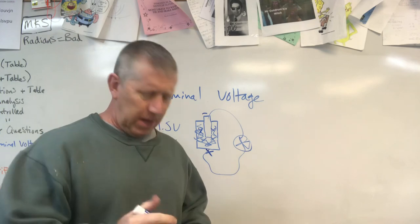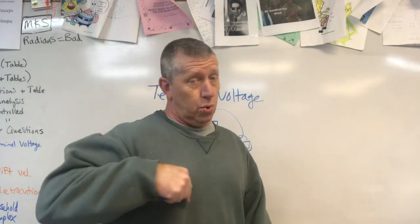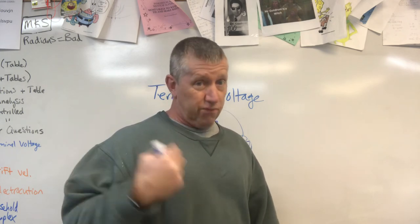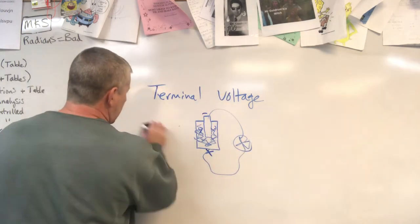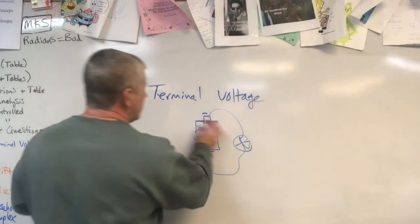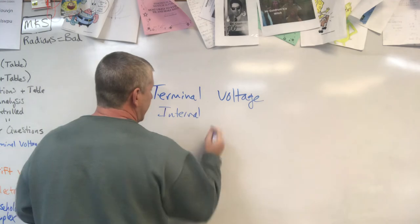It's kind of weird. I guess it's kind of like a clogged artery, for lack of a better analogy that just came to mind. You got an artery inside you, and your heart's trying to push stuff through you, but you have internal resistance slowing down the flow rate, making it more difficult. You get it, yeah, internal resistance. So internal resistance builds up. You have a heart attack, or in this case, the battery just can't put out electrons at a quick enough rate to do the job you want it to do. So terminal voltage and internal resistance mean the same thing. I'm gonna write that down. Now, internal resistance is the cause.